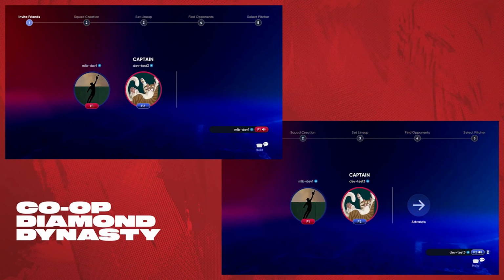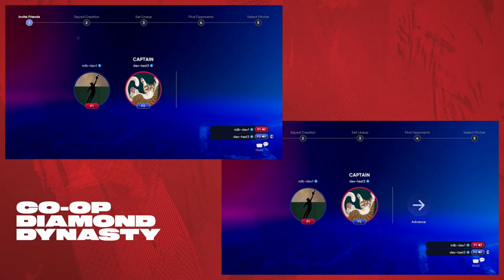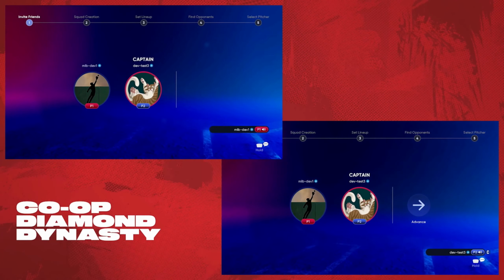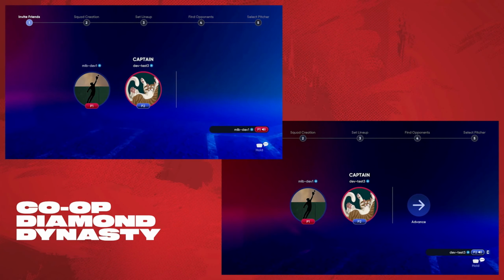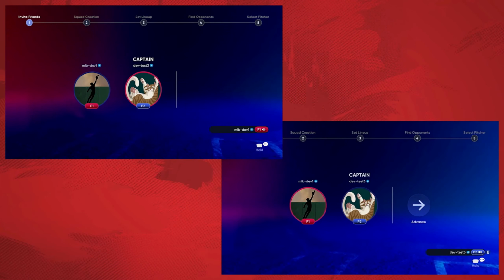So, Kyle Blake, co-op is also coming to Diamond Dynasty. That's right, 2v2, 3v3 is coming to Diamond Dynasty. But how does it work in the Diamond Dynasty setting, Kyle? That's right. So we're here in the co-op Diamond Dynasty lobby. We've got a 2v2 game set up. I've added my buddy Kyle Saul. And as you can see, I'm the captain.